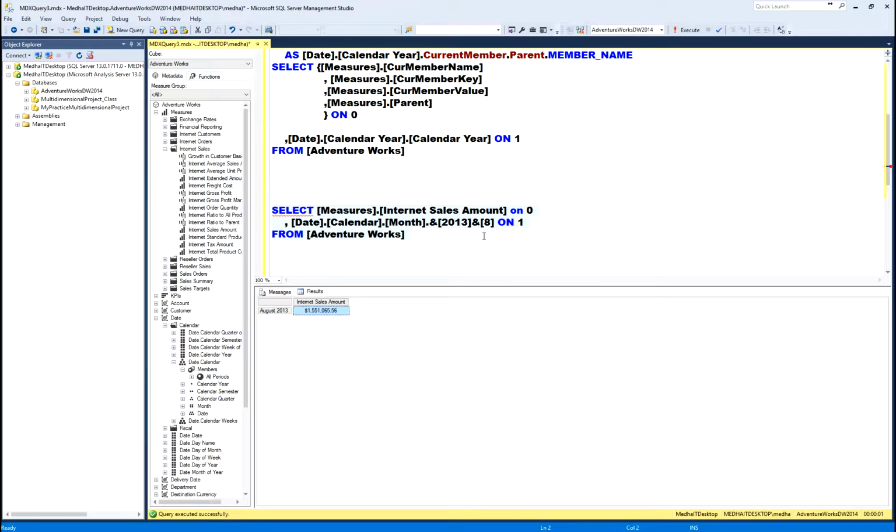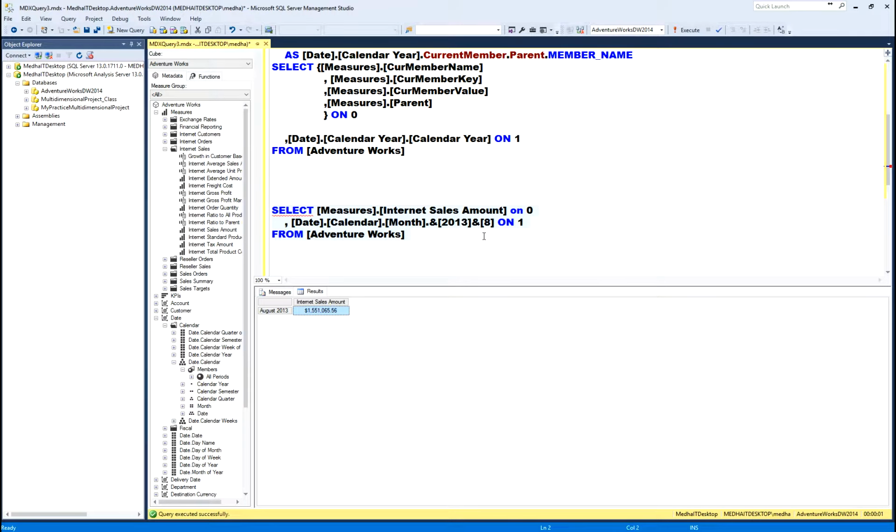In real time applications, you use this parent and these immediate relative functions when you know a value. Let us say the user selected some month and you want to navigate to its corresponding year.